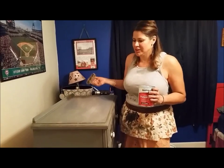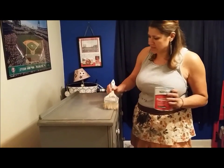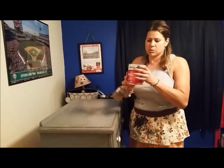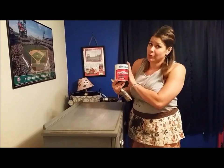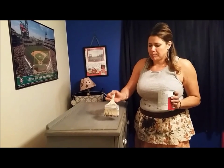Okay, we are in the seventh inning stretch now, and we're winding down. What I'm doing now is sealing in our piece, and this is one of my favorite products. This is Rust-Oleum Ultimate Polyurethane, and this is a matte finish. It's one of our favorite finishes because it still has the slightest amount of sheen, but it gives ultra protection. It almost mimics the feel of when you seal in a piece with wax. It has a really nice, velvety touch when it's done. But you can wipe it down, you can scrub it, it's great.